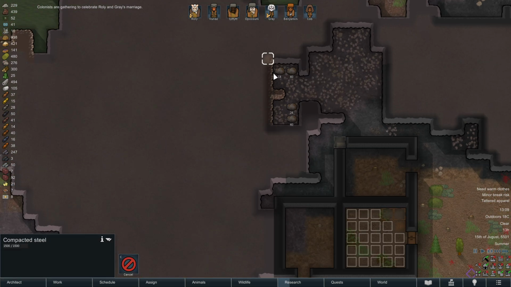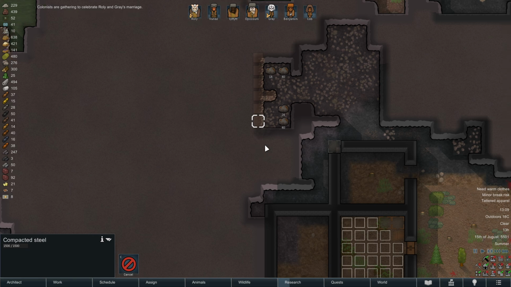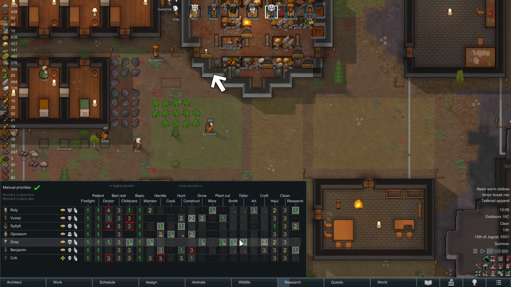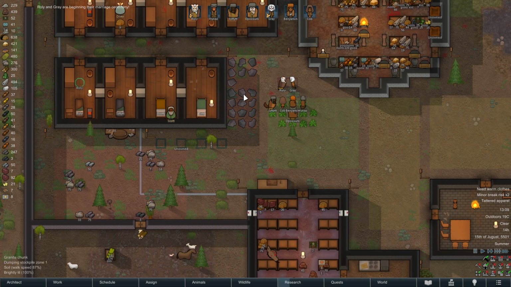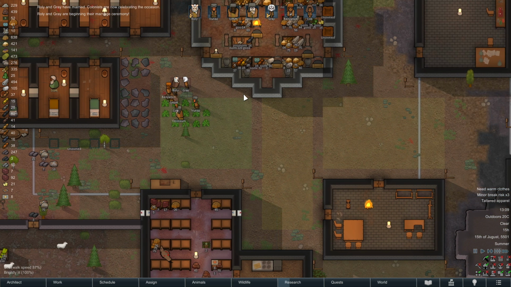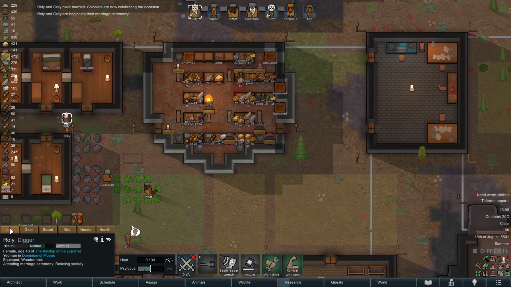Alright, so luckily we have a huge steel vein here available for our shotgun crafting. Hopefully that's going to happen. Gray has all the work orders, but Rolly and Gray are marrying. So my dudes are now celebrating a bit. That's good.